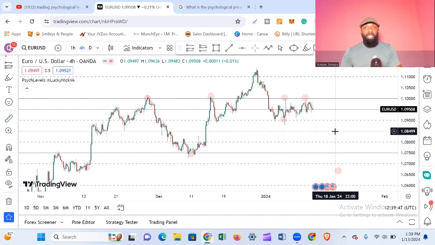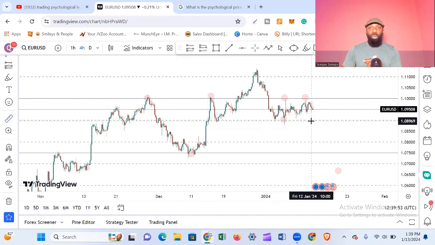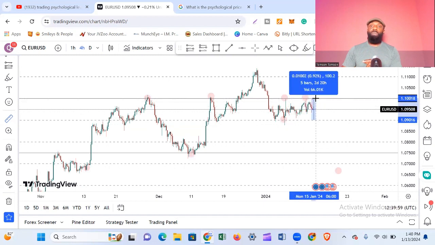Just look at it that if price comes down here, let's assume price comes down here, you put your measurement ruler from here to here, you can see 100 pips. So as soon as it gets to that other level of either 50 pips, 100 pips, 150 pips, 200 pips, something definitely is going to happen to the price. That is where your major attention should be, okay?